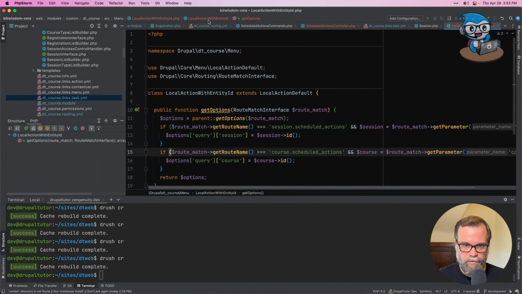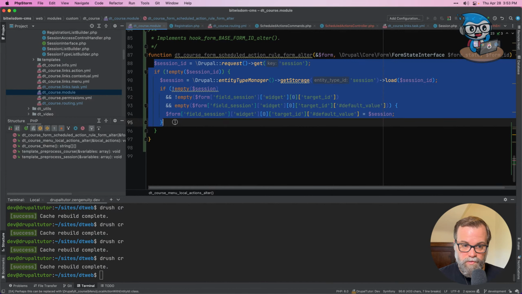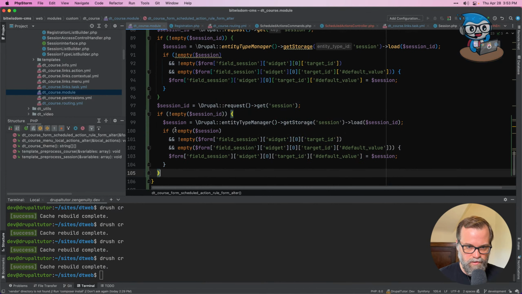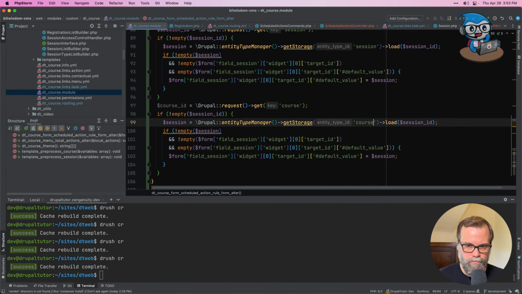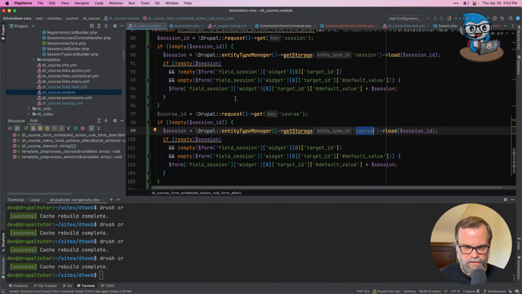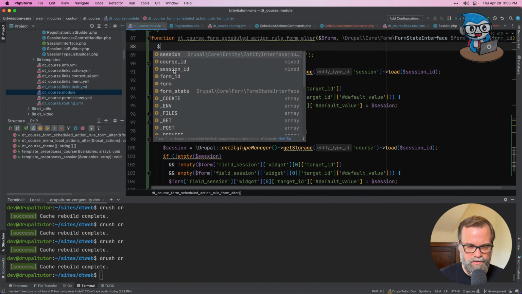So let's have it pre-fill into the form by going back to that form alter that we wrote before. And again, we can just basically do the same thing, but change everything to course. And actually, if we want to be really cool about it, I guess we could, let's see.